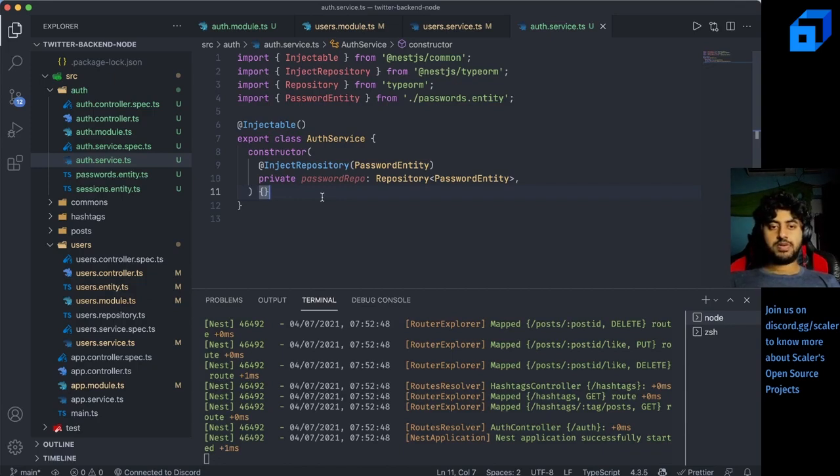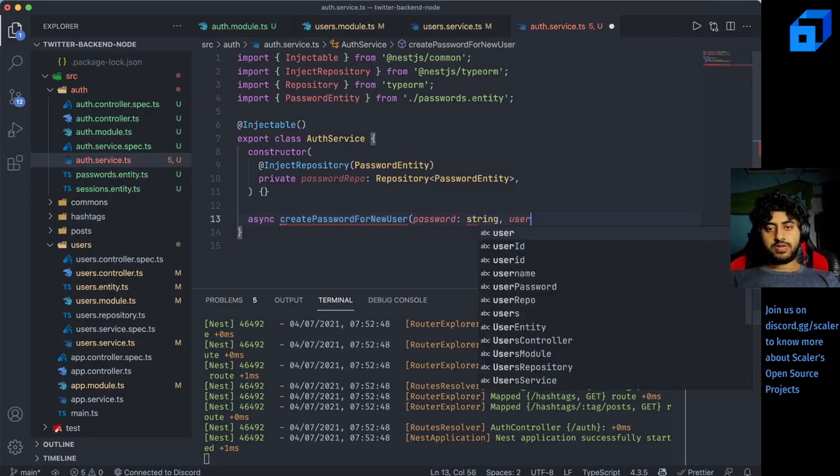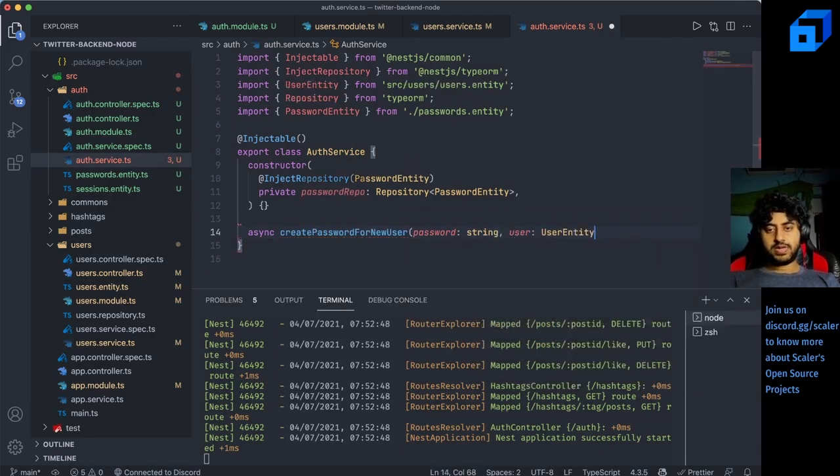So we'll create something like create password for new user. Password should be string, user should be some user entity. Let's take that. Okay. We can do user ID rather than that.